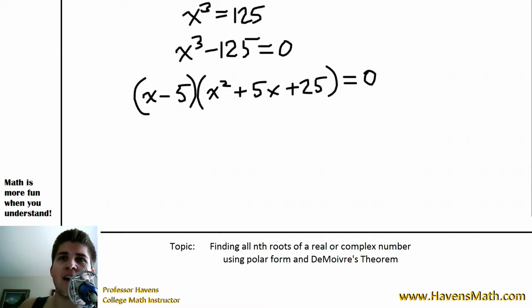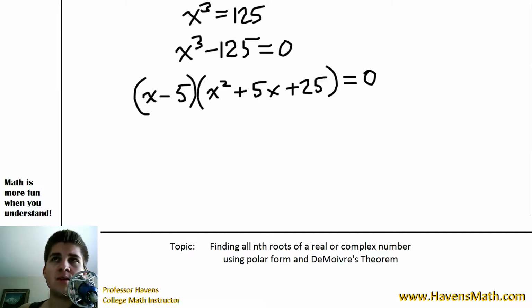You can look up that factor. It's just called the difference of cubes factor formula or something. That should be pretty easy. But if we were to distribute this all out, we would get x cubed plus 5x squared plus 25x, then minus 5x squared, then minus 25x, and those inner products will cancel, and we'll be left with the last thing, negative 5 times 25, which is minus 125. So we just have x cubed minus 125.